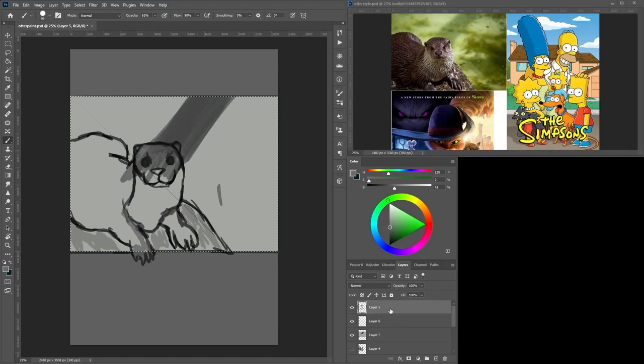Obviously you've got to have a good drawing, so you can see here I did a few attempts at drawing it. And then from here, once there's a good drawing, it's just putting it into its style. With the Simpsons, it's a little bit more simplistic. This was supposed to be a 90-minute art challenge, but it didn't actually take me 90 minutes to do.